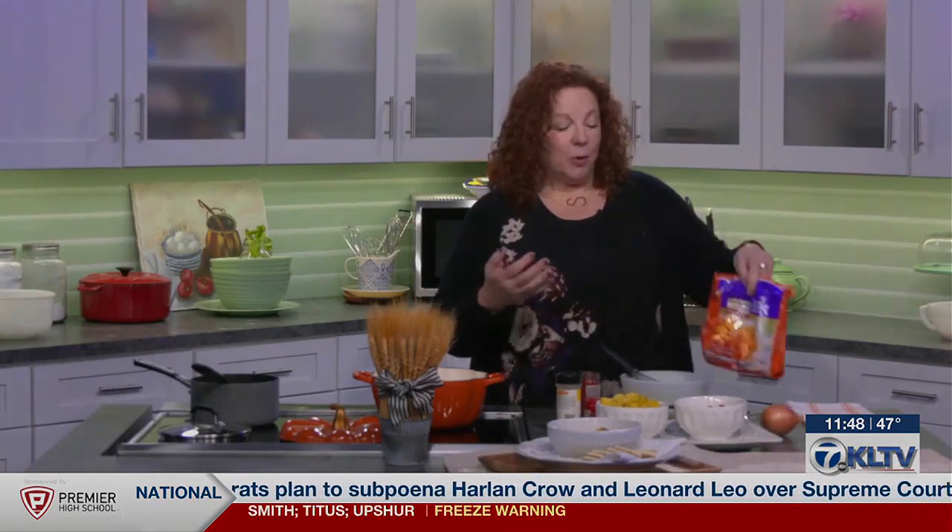That's a mouthful of ingredients in one little title. But the reason I'm using these things is, first of all, they are things we typically have in our cabinet. We usually have potatoes, we usually have some canned beans and chicken broth or vegetable broth if you want to be completely vegetarian. And the only thing you might not have would be a bag of butternut squash cubes, which is really easy to find at the grocery store these days. Or you could of course do your own butternut squash, roast it, and then get it out of the hull and use that.